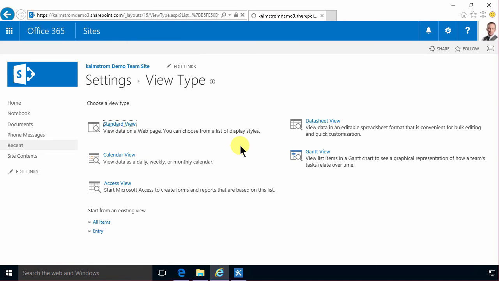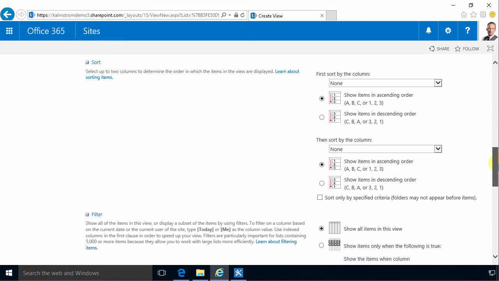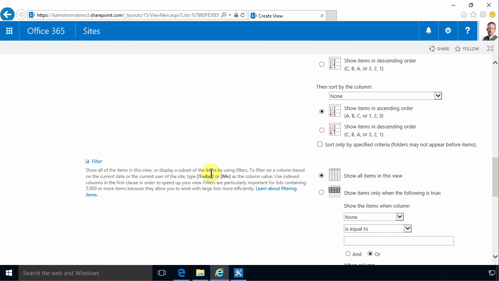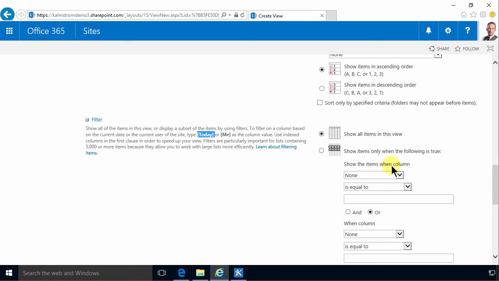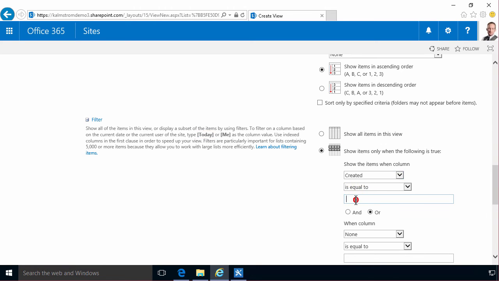I'm going to name it today's, and then I'm going to scroll down and use the filter. And as you see, this help text here has two of these filter values that you can input, today or me. In this case, I'm going to use the today field. And of course, what I want to filter on is the time of the call. In this scenario, we rely on the receptionist to enter the calls as soon as they're coming in. So the created date and time field is going to be equal to today. As far as I know, there are no others of these filterings, just those two, but they're useful enough, I think.